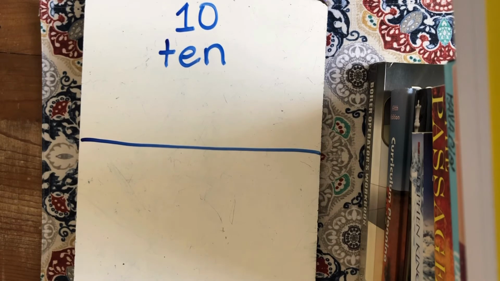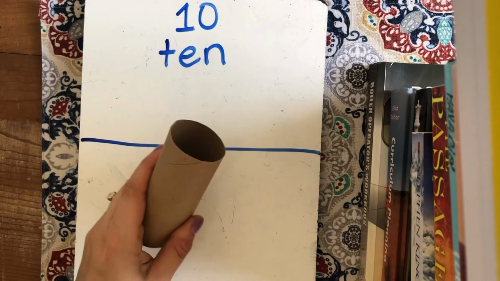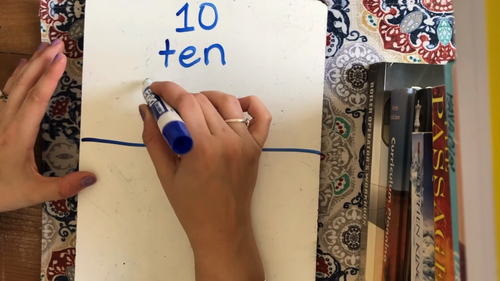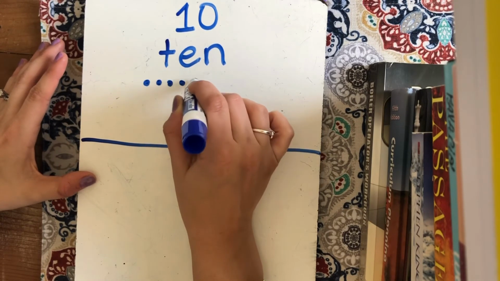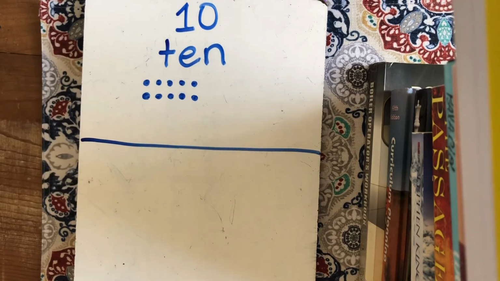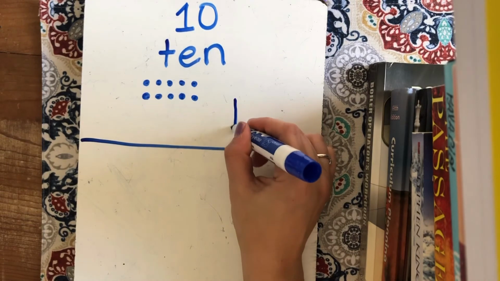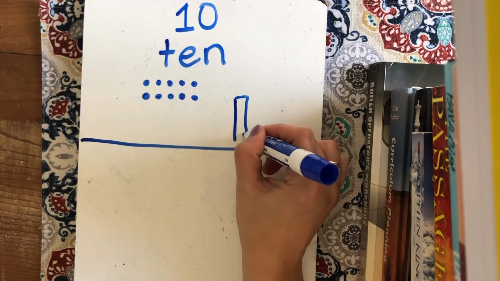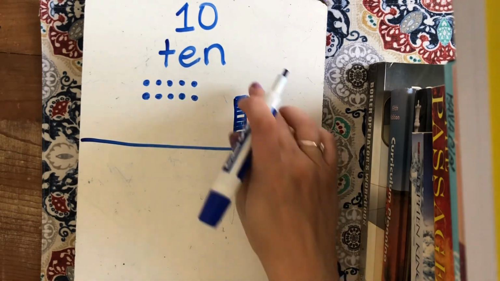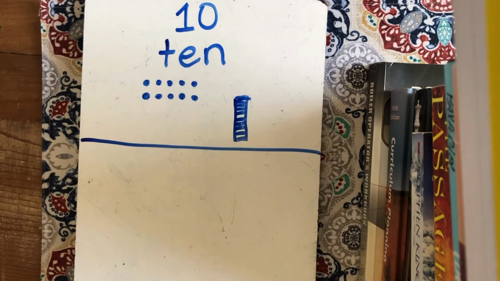We are going to draw what number 10 looks like. Now remember, in our place value blocks, that would equal one of the greens, which is, today I'm using this as an example of that. But you would have 10 in the blocks, right? So 10 looks like this in dot form. 1, 2, 3, 4, 5, 6, 7, 8, 9, 10. But 10 also looks like a stick because the stick represents 10 cubes inside of it. Okay? You can draw that any way that you would like.